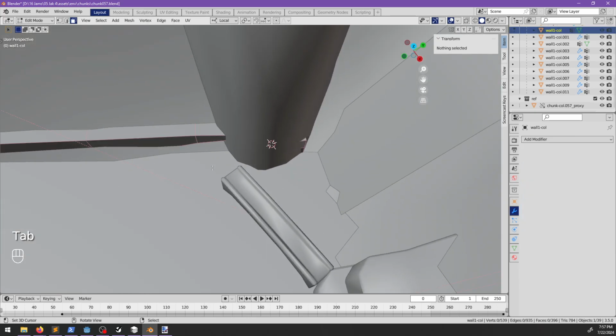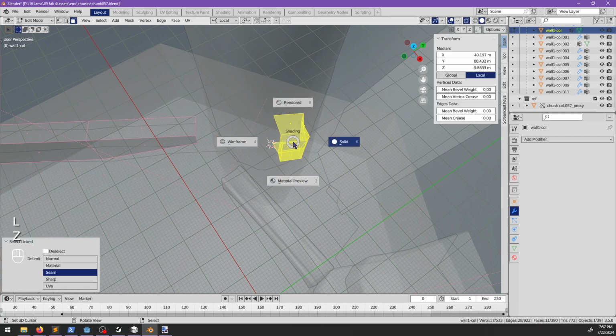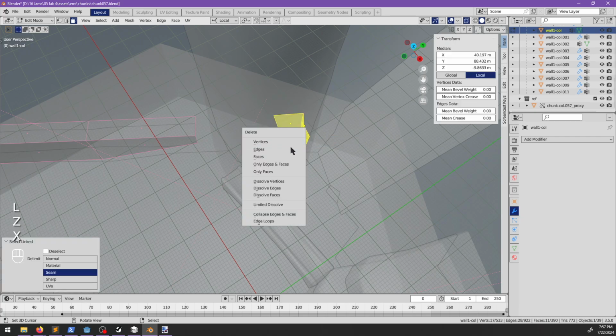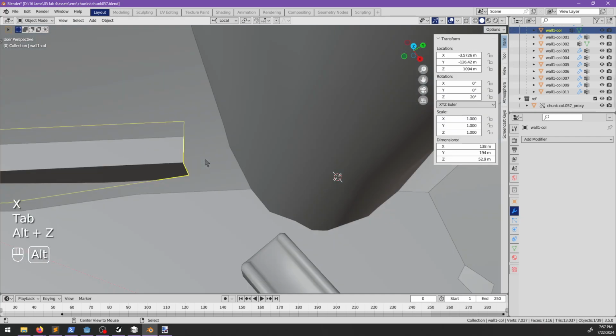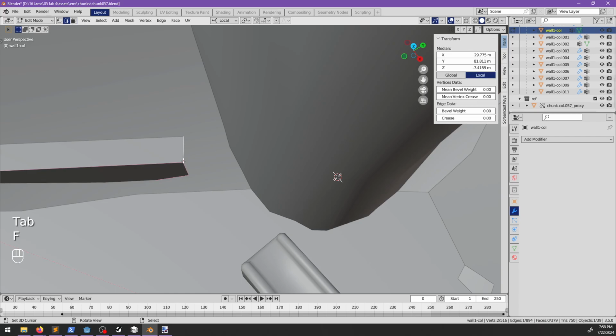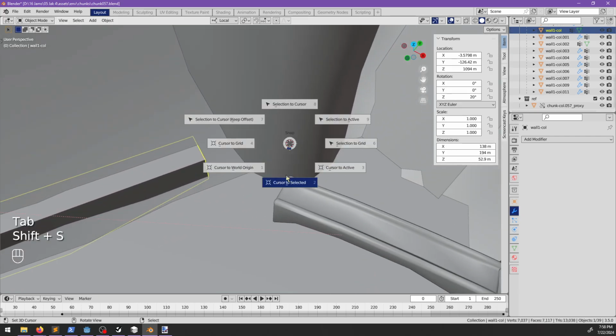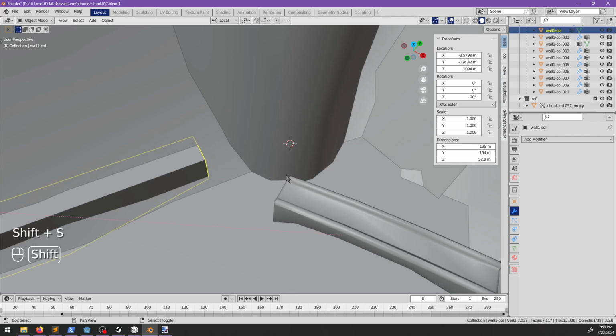I'm thinking the best thing to do, I'm gonna put this here. There we go. Let's add a mesh here.